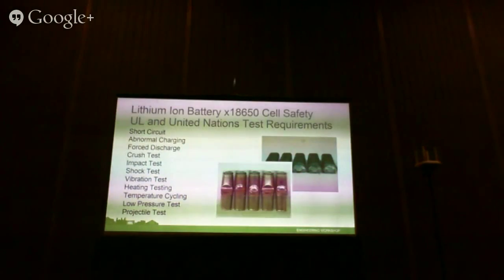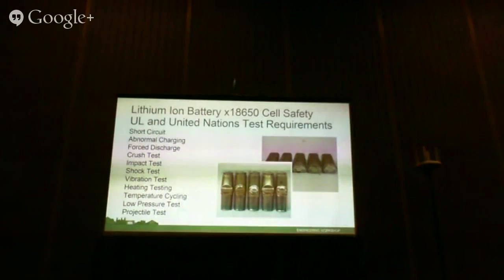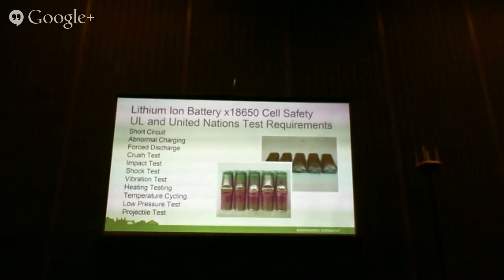And how many of you have a lithium ion power tool at home? A bunch of them, right? How many of them caught fire? None. We've really not seen any serious problems in this space. So for that reason, we were willing to go down the lithium ion path.